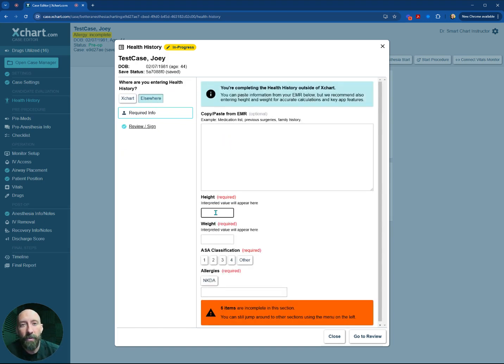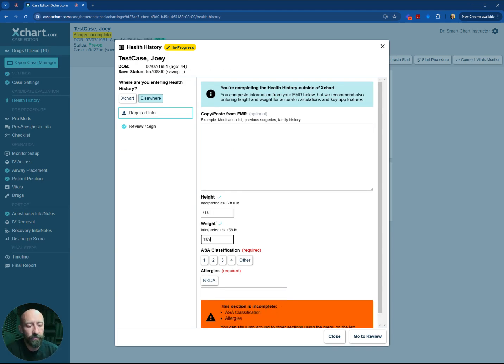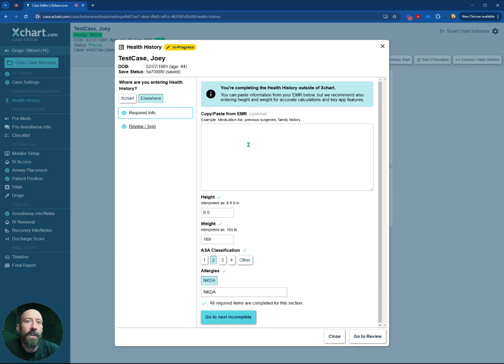And of course, there are some bare minimum questions that we need to be able to make the calculations necessary, mostly for the local anesthetic. Of course, go ahead and fill that out. But here's the feature that you guys are going to love. Having done a health history on another platform, you can copy that text information and come straight over here to this box and paste it.